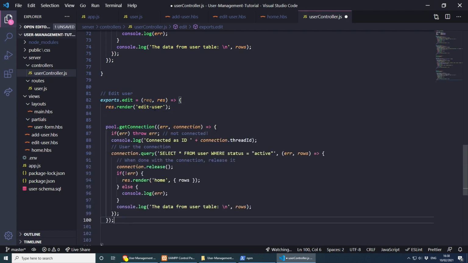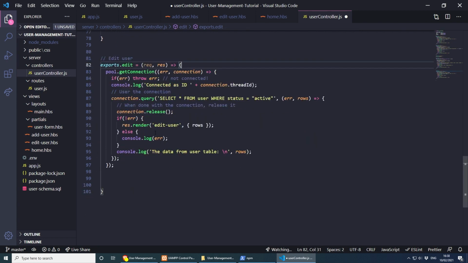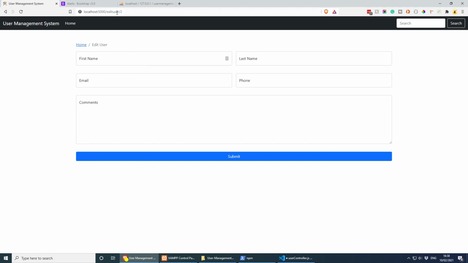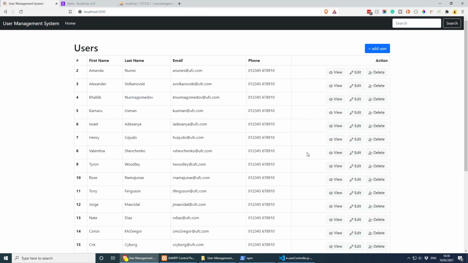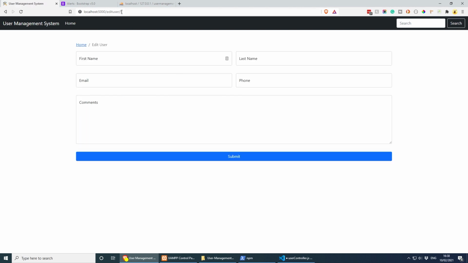I'm going to keep this here and just replace it. Actually, let's just replace this to edit. And now what's happening here is we want to get the ID from the URL here. So we know that when we click on a user, this gives us a unique ID, and we want to grab that ID to do the query.